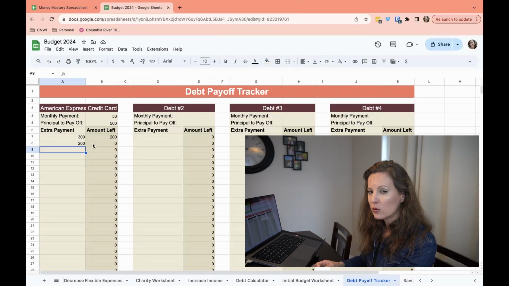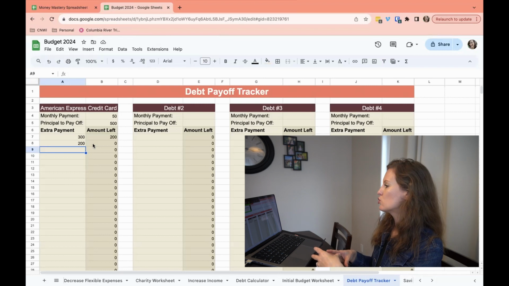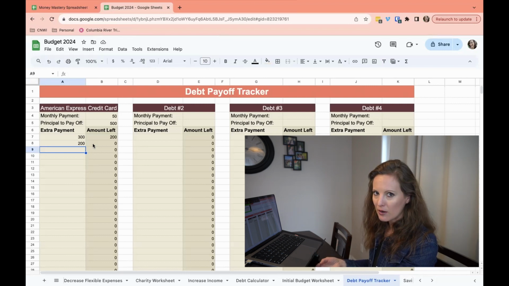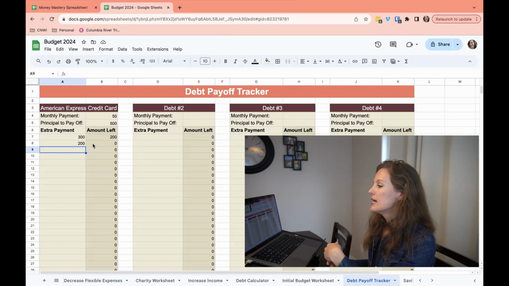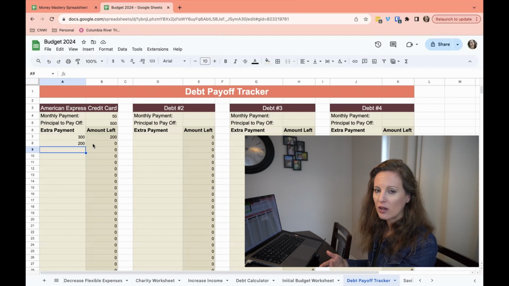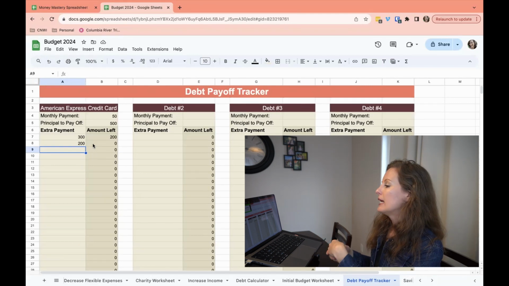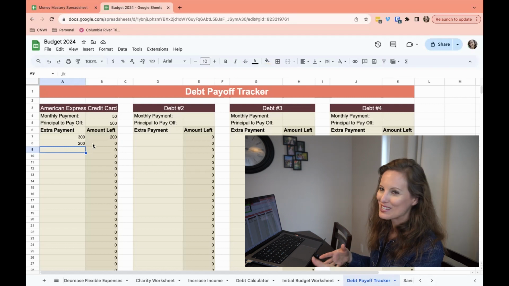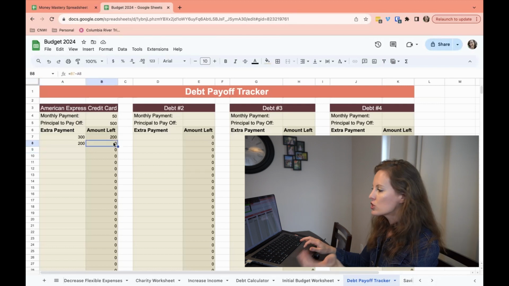And a little tip for you, if you have to take out a loan in the future for whatever reason, ask that up front. That is something my husband always asks whenever we buy a new car or the house. He always asks, is there any sort of early payoff fee? Because he always wants to pay it off as quickly as possible. So check on that, and you can always shop around for who will have your loan and make sure that they won't have any payoff fees if the original place is going to charge you for that. But we're just going to assume that there aren't any for this example.